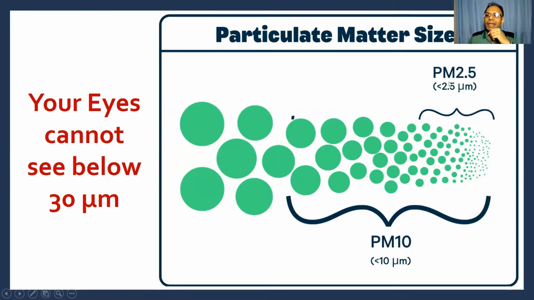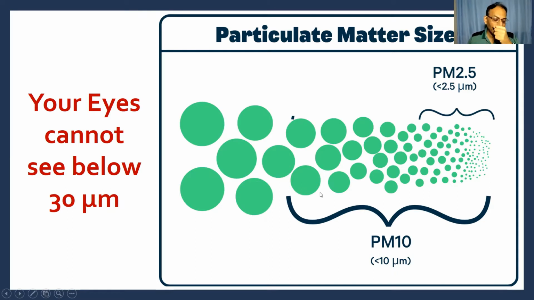Now particulate matter PM10 is actually not 10 micron particles. It's all the particles that exist in the world that are 10 microns or smaller. So everything smaller than this is PM10. Everything smaller than this is PM 2.5. And in the figure, PM 2.5 was shown as this particle, but actually it is all particles below this. And PM10 was shown as this size particle, but it's everything below. So PM 2.5 is also PM10.